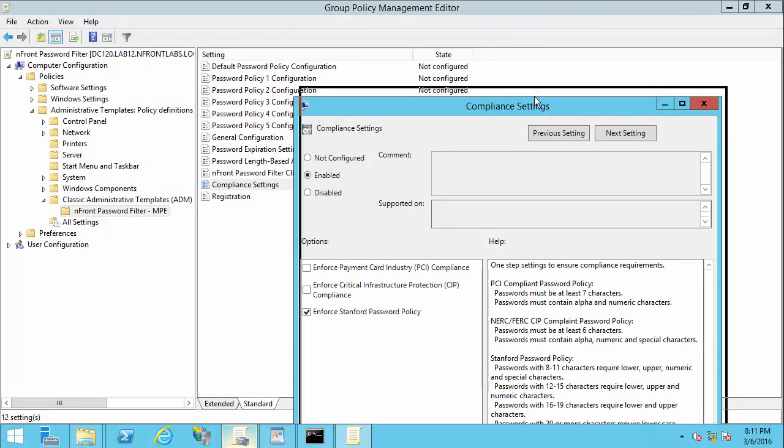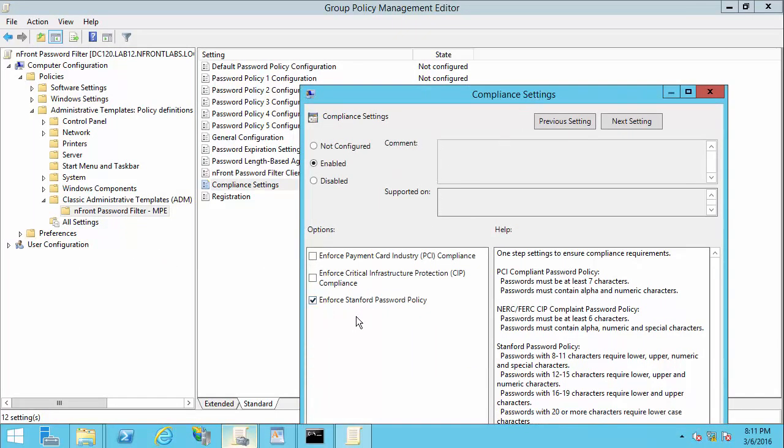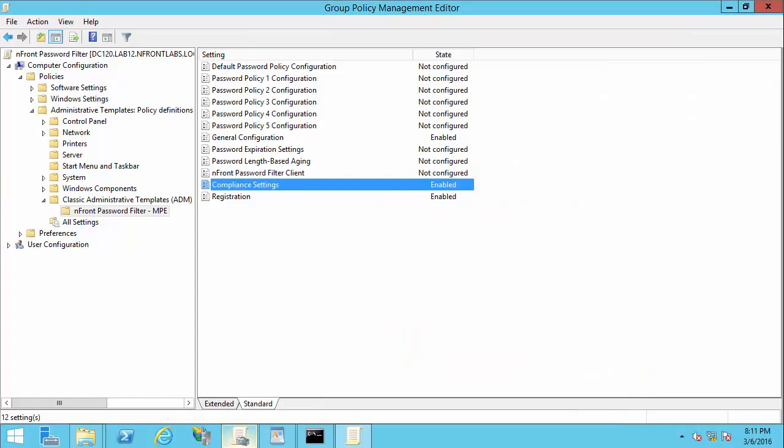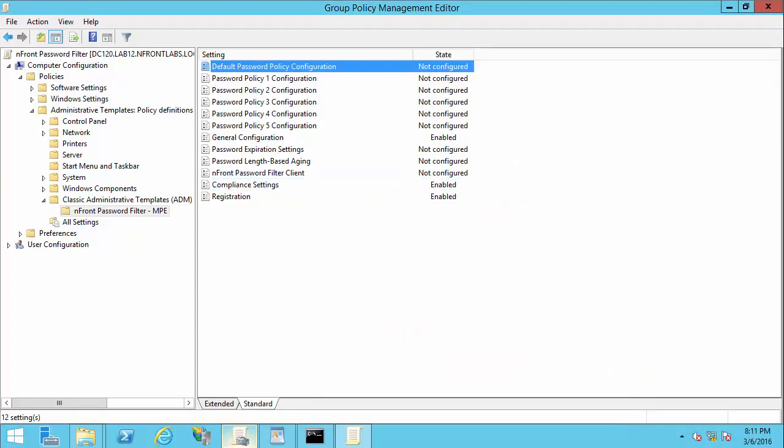Even though it does not have the effect of modifying the graphical environment in the GPMC, it really is going to become a part of that default policy and take effect for anyone affected by the default policy. In the case of the nFront password filter software, the default policy applies to all users unless you make any exclusions. So you could exclude people based on groups or OU membership from the default policy, and they would be excluded from the Stanford policy.